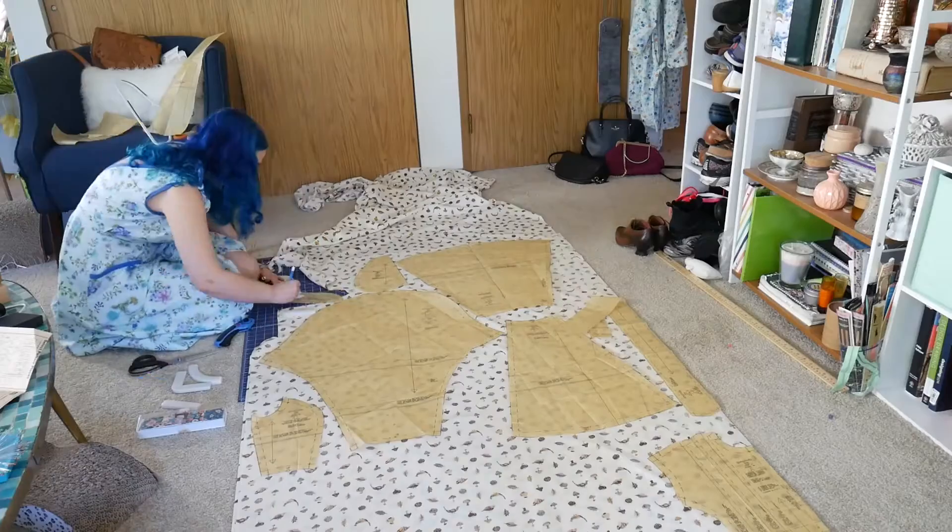The last alteration I'm going to make: this pattern buttons up the front, but I want lacing up the front instead, so I'm just going to sub that out for lacing — easy peasy, I've done that a bajillion times. That's basically it, so let's go ahead and jump into cutting.